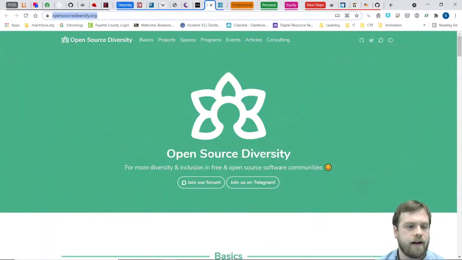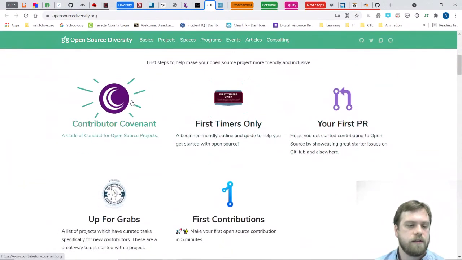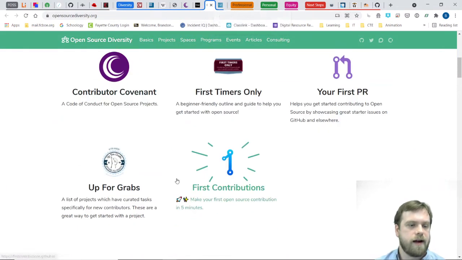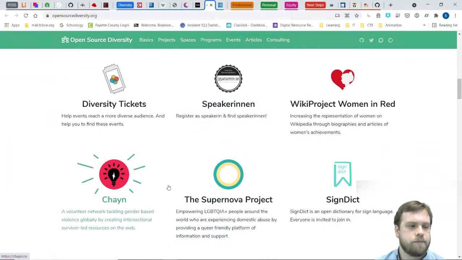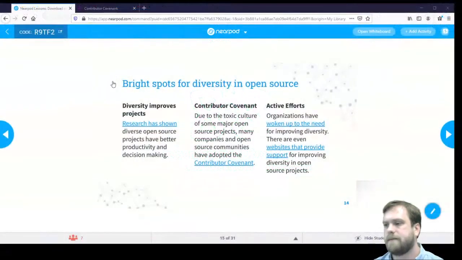There are organizations and websites that are trying to get better diversity, that are reaching out to underrepresented groups to give them an opportunity and invite them in, right? So open source has diversity problems. Tech has diversity problems, but we're working at it.